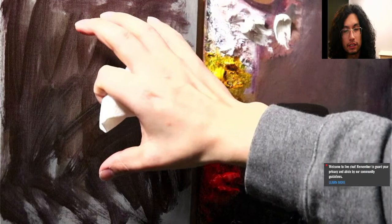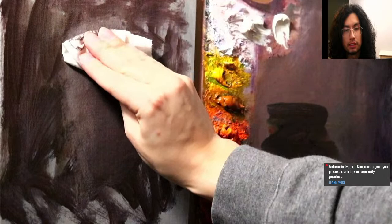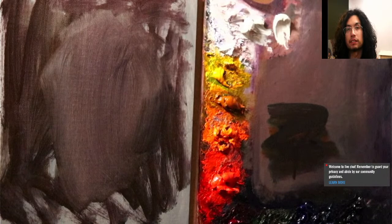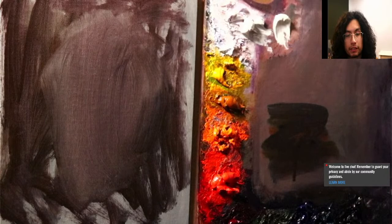anything dark that is on my palette. So I took Dioxazine Purple, Ultramarine Blue, a little bit of Alizarin. So we have pretty much a generic dark brown. And I'm using just a piece of paper towel. I prefer to use Viva brand cloth. And no medium, just odorless mineral spirits.